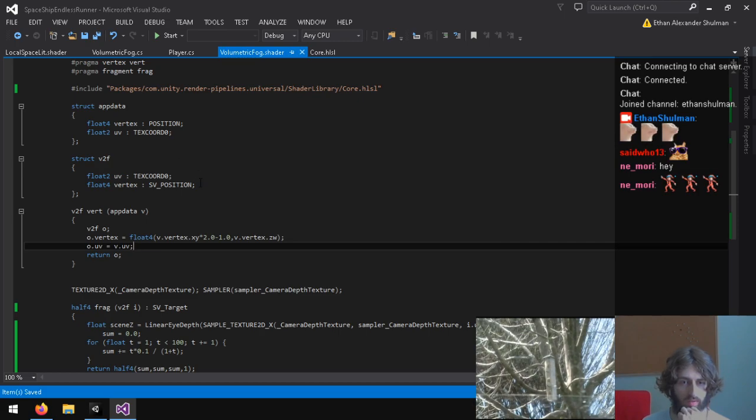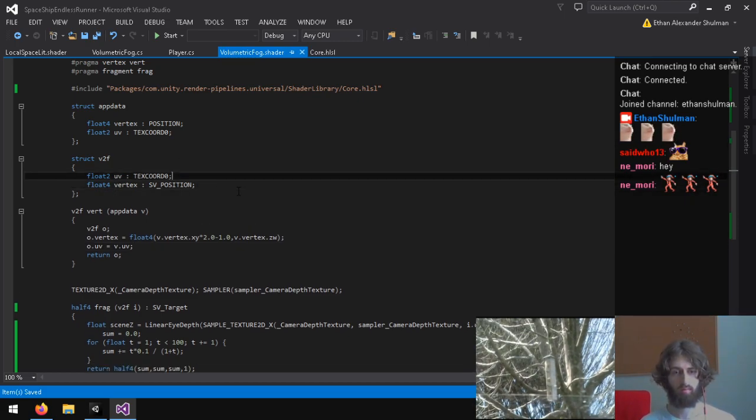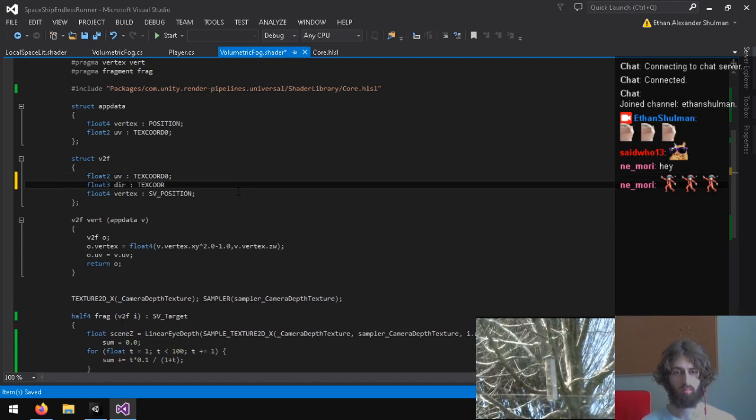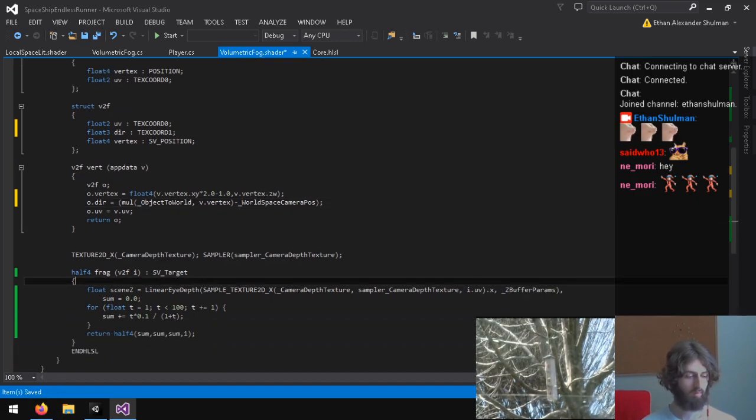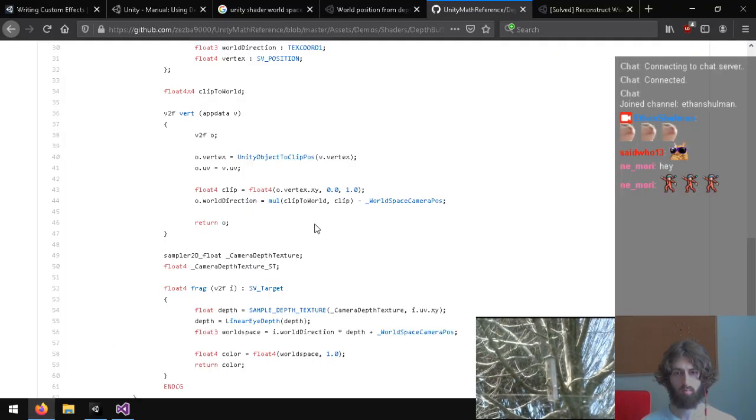So how would I get world direction from this? This is bad code.